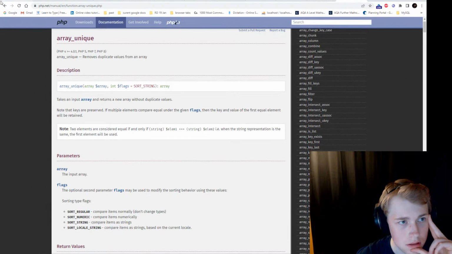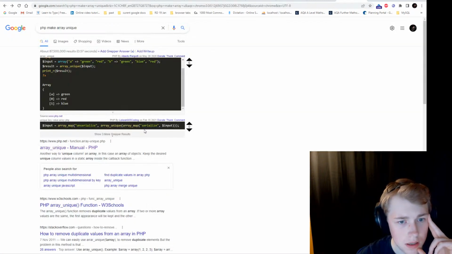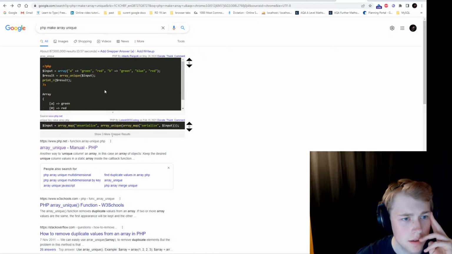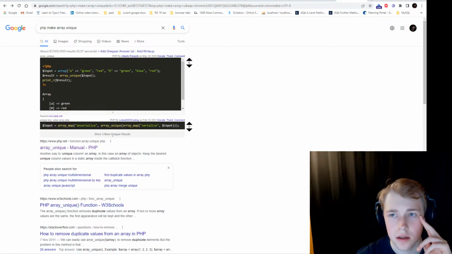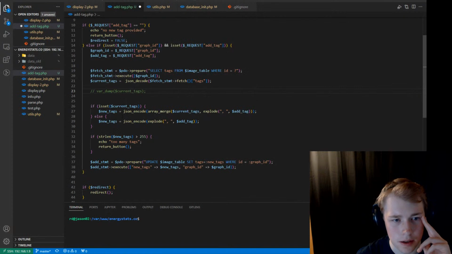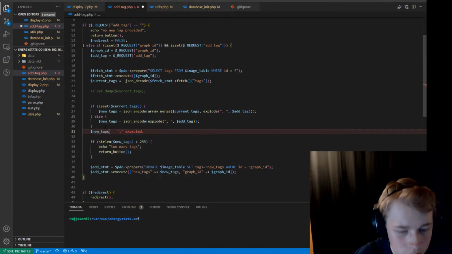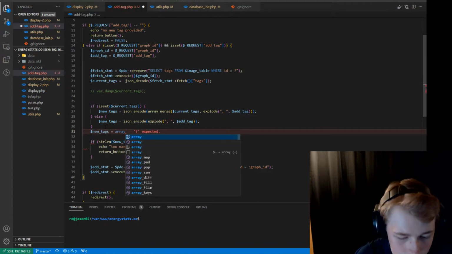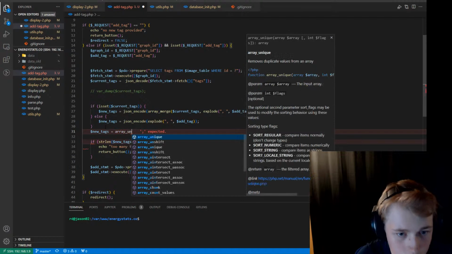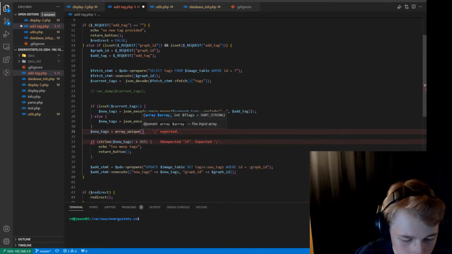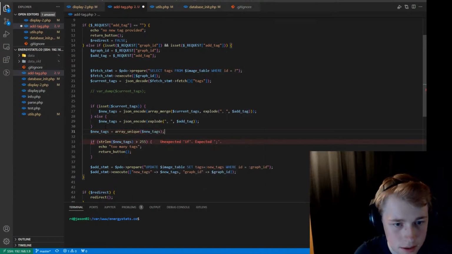Oh, I don't know why. So what I'll do is new tags equals array unique new tags.